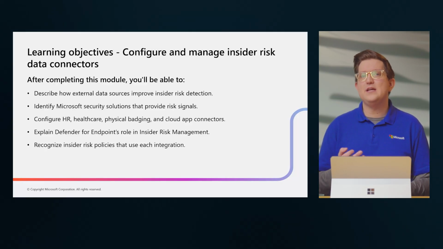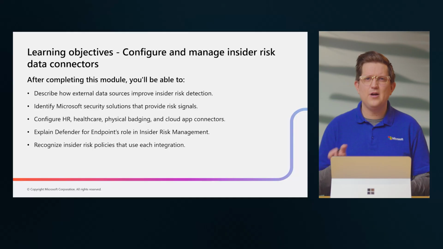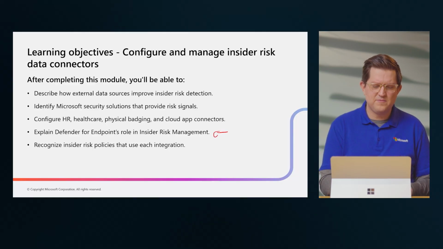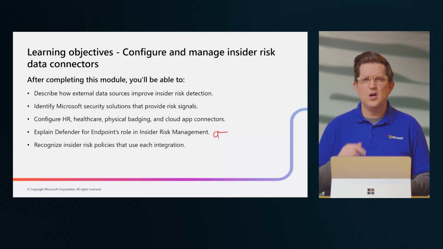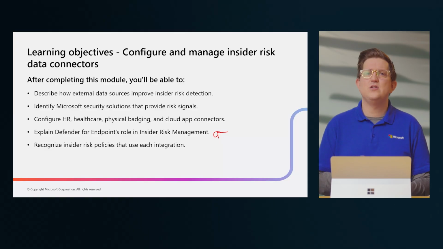I'll talk through a couple of the individual connectors within the HR, etc., but I am also going to focus on Defender for Endpoint. It's got a pretty unique role in insider risk management and the correlation engine within it. So we'll talk a little bit about how it affects the heuristics specifically. Let's get started.